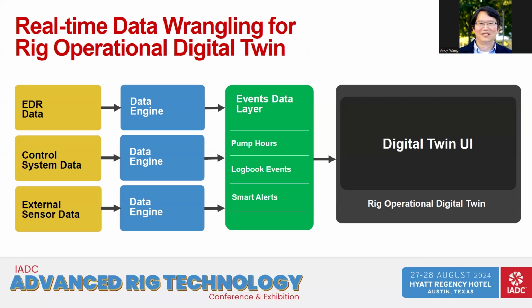And then we have to take the high quality data, which is time series data, and convert it into SQL transactional data, which is called the events data. The events data are basically what's happening on the rig. How many hours are the pumps operating? Under what kind of conditions? What are the maintenance activities on the rig? And what are the smart alerts generated from all the information available in the data?